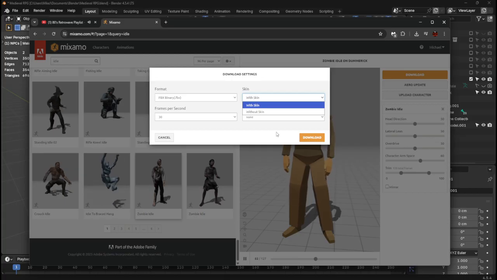Do you want to import Dumrick and the animations, or just the animations? I want the easiest option. We've got the model in Blender.